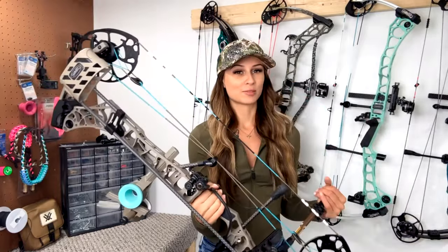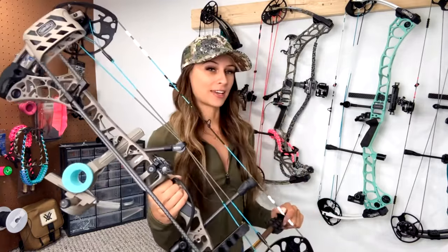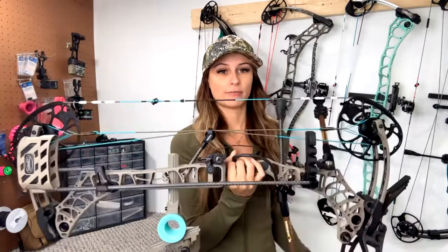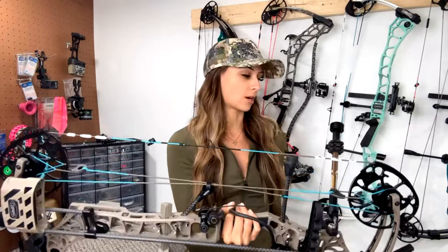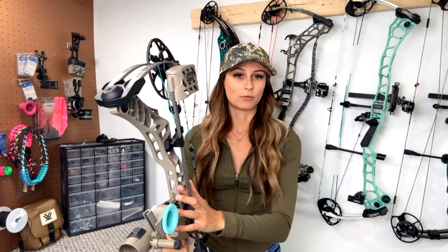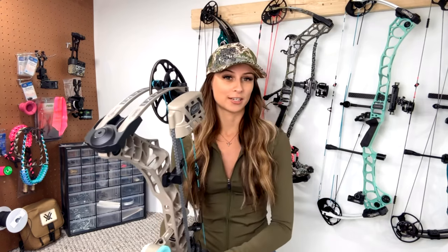This might possibly be one of my favorite bow builds I've done thus far - very cute, very matchy matchy, and she shoots like a dream. It has everything I'm looking for in a bow build. This thing is just insane with the amount of effort they put into it. Matthews managed to do a low poundage bow that has all the stuff we're looking for from the Phase 4 or the V3X, minus the rubber end limbs.